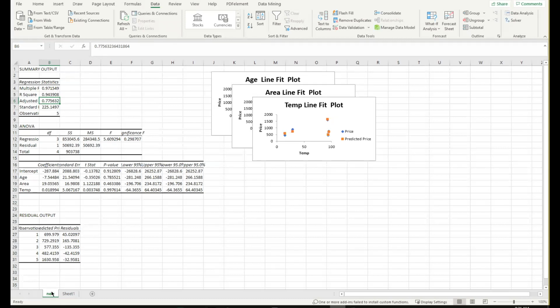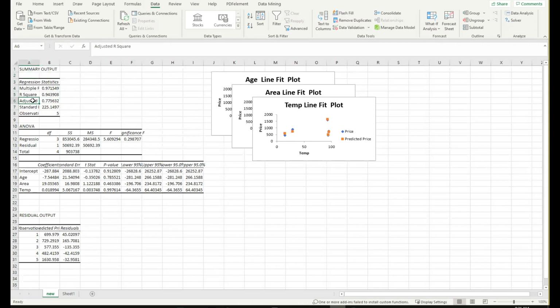Pero I think sa course na to, hindi naman kami magbibigay siguro ng ganitong problem. Or at least in the past, no? In the past, we rarely, or as far as I'm aware, when I handle this course, wala pang problems binibigay about adjusted R square. But it's still good to know, no?